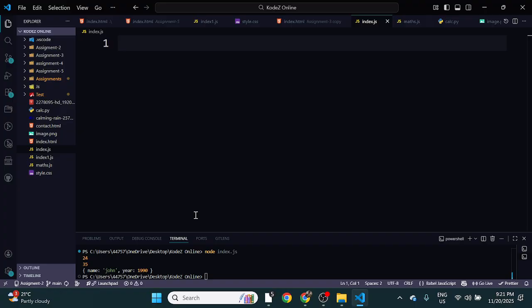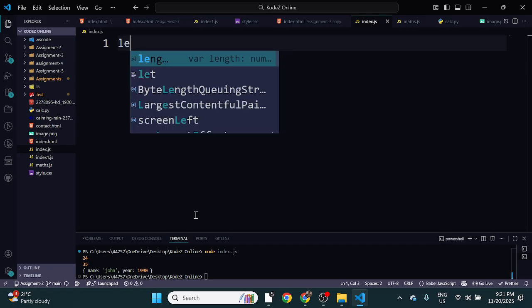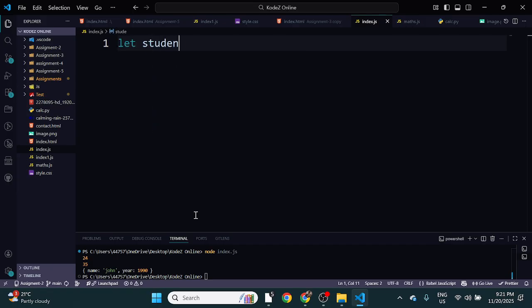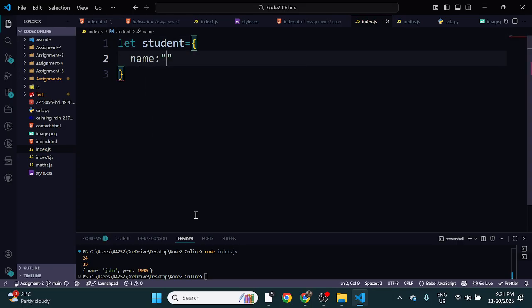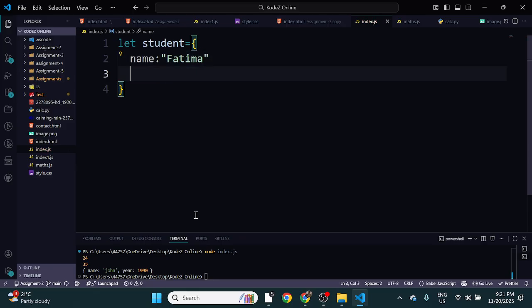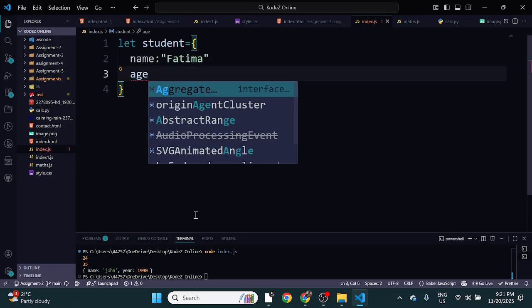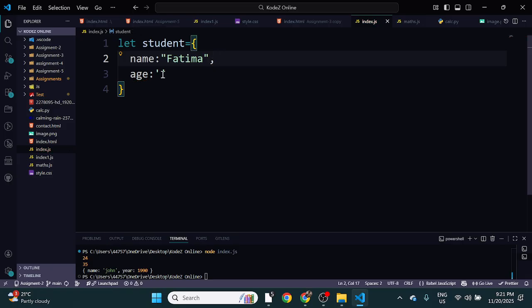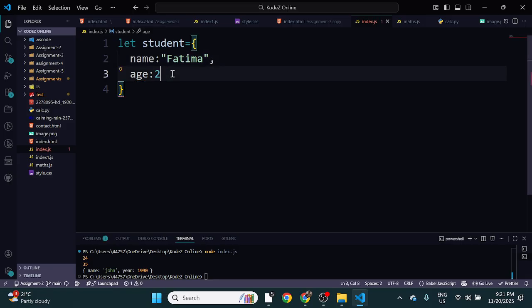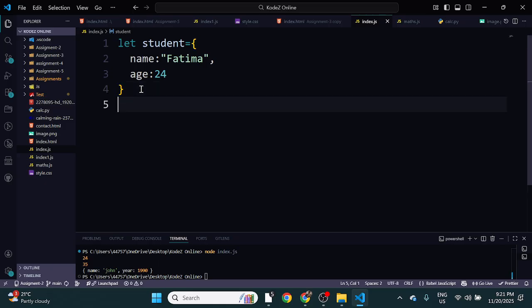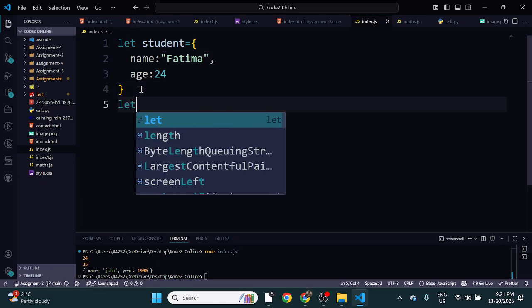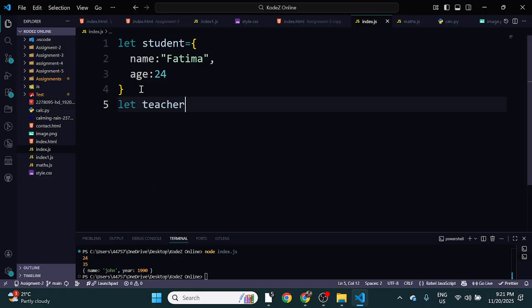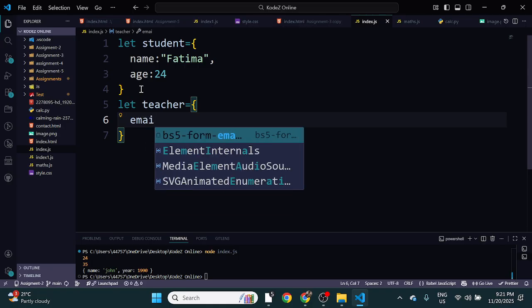If I do it like this, let student equal to, I give the name, and I give some age also, 24. Now again I am creating one more object, teacher, and here I am giving different things, like email also.